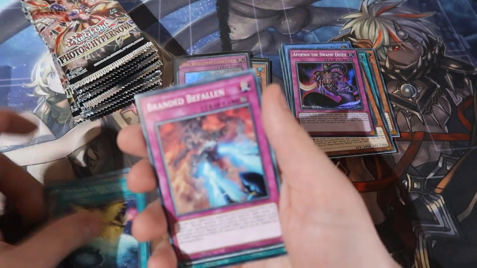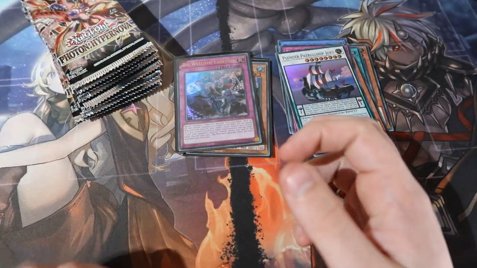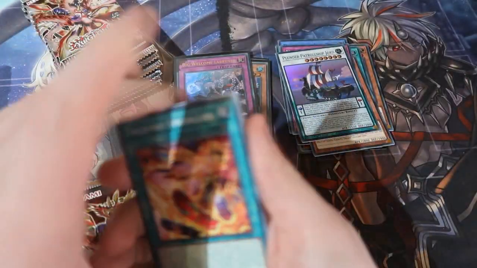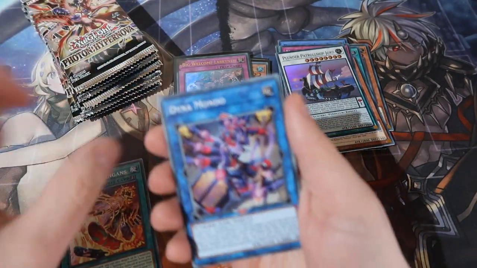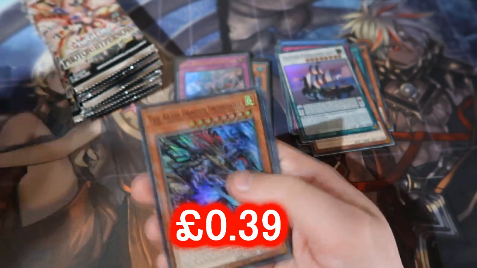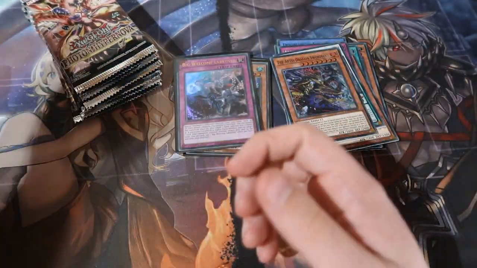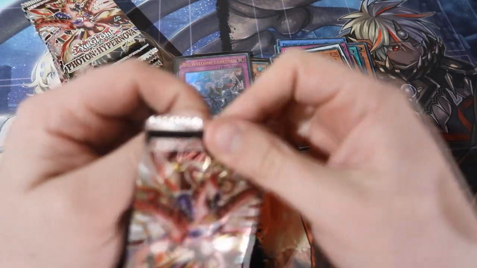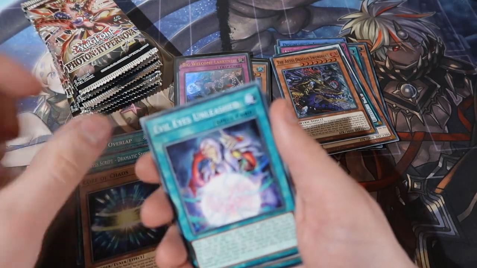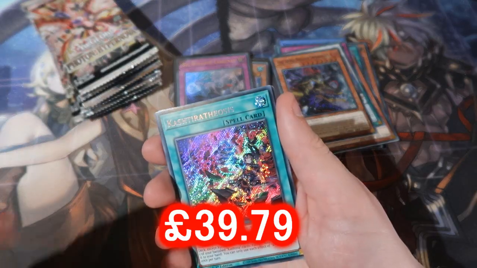Couple of aces, Creation, London Patrol. Oh dear. This is not looking good, ladies and gentlemen. Not looking good. Oh, this Dragon's Soul Soul. Okay, it's alright for your Soul Soul cards. Oh my god, we've not pulled a single secret. This is not looking fantastic, people. This is bad.